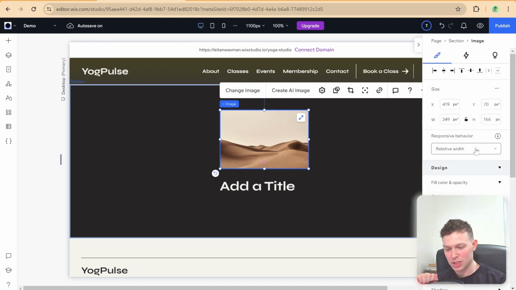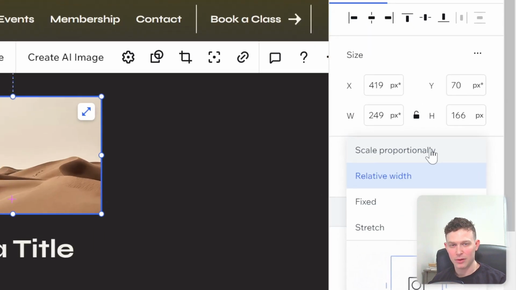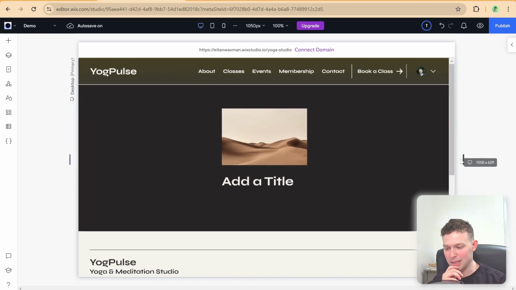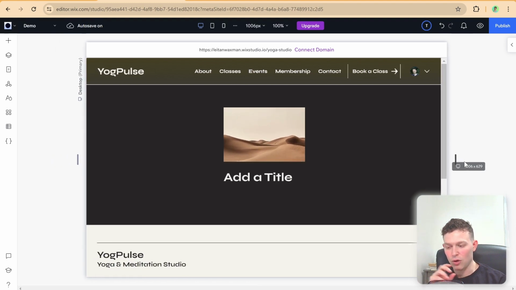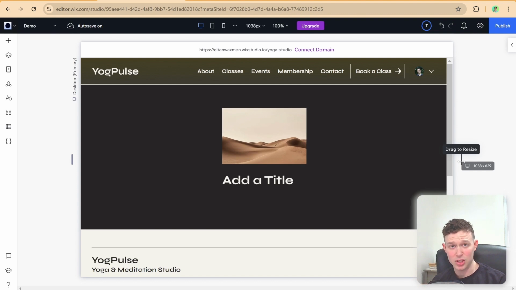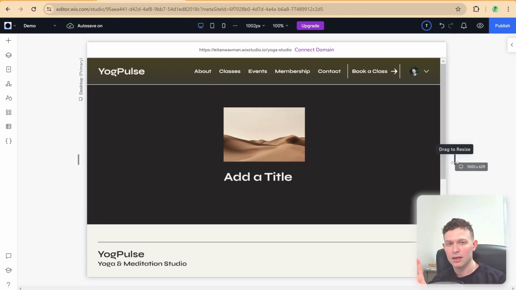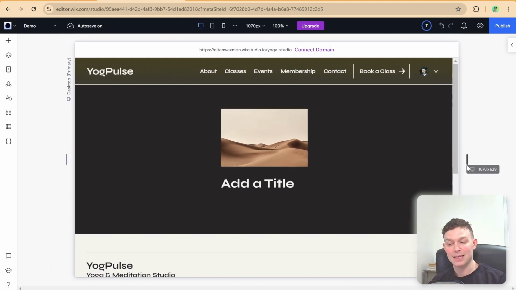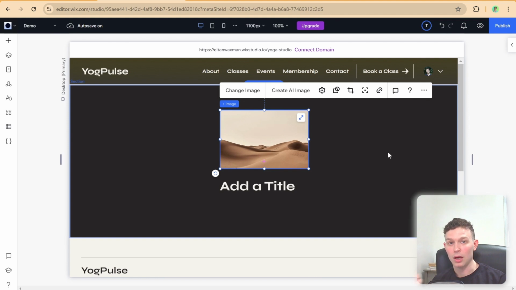And if I change it back just to scale proportionally, like we were on before, just to show you a comparison between the two, if I was to now scale, you could see here that the height is also changing, and you can notice that the image inside is not making any change, which indicates that the ratio between height and width is staying the same, so the image doesn't need to adjust in any way. Okay, so that's a comparison between scale proportionally and only the width. So these are already different options that you can choose depending on what you're trying to achieve with the design of your website. Let's take a look at some of the other ones here.